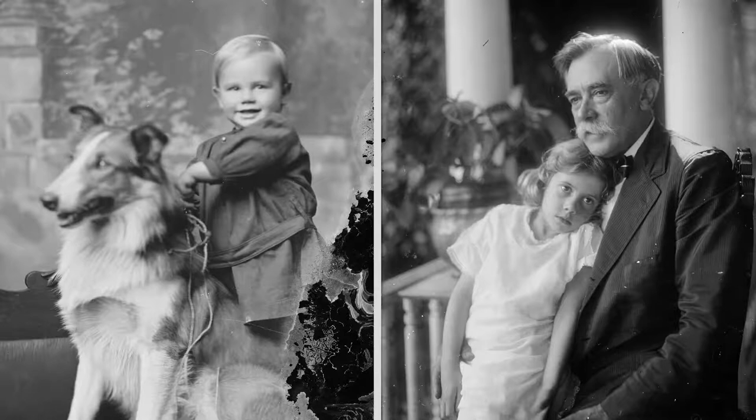Ralph is the son of Rufus. Rufus passed away in 1930. He came to Charlottesville in the late 1880s and ran the studio on his own pretty much until about 1925, when he was in very poor health. Ralph took over and ran it into the 1960s, and then it was sold to someone outside the family. Holsinger also had a fire in his studio in 1912, and virtually all of the negatives, documents, and studio ledgers he'd created up to that point were destroyed.